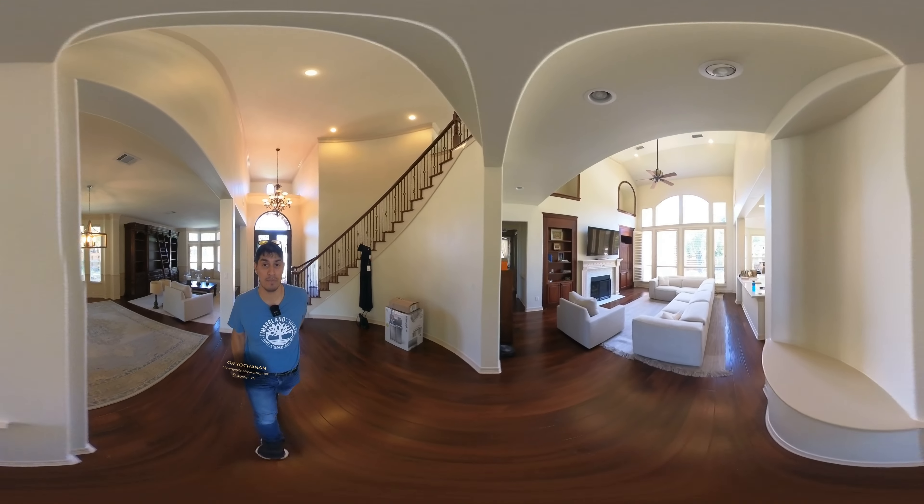It's beautiful, it's upgraded, and the price per square foot I got is below market — even though it's the best one. All the surrounding properties sold for more dollars per square foot. Let me know in the comments what you think — would you like to live in a place like this? If you're moving to Austin or considering investing in Austin and want to work with a top agent, reach out to me. I'm a top producer in the city and I'll hunt the deal for you — on market or off market. Hope to see you on the next one.